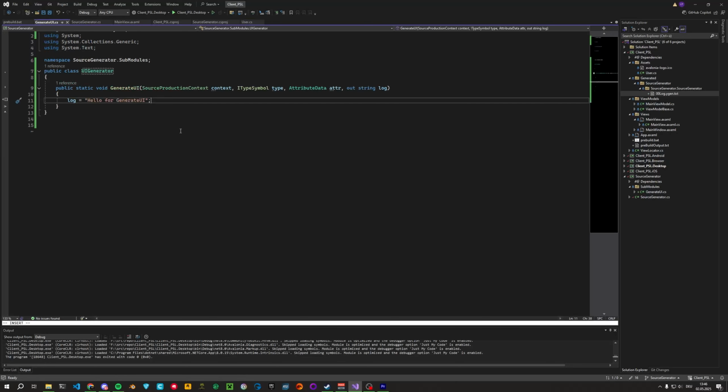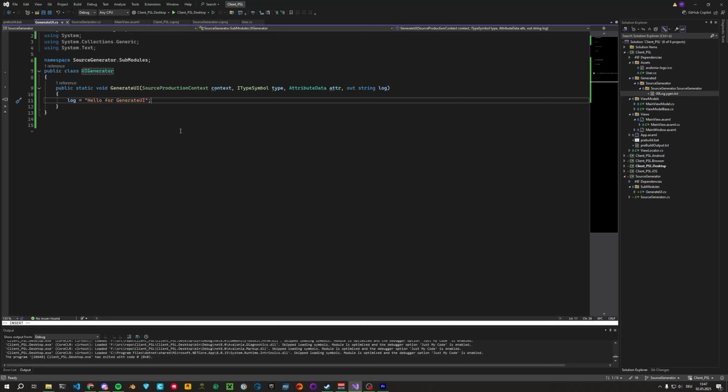Maybe you have a better idea. If yes, please let me know if there's something more convenient than this. Because I'm not entirely happy with this solution, but it works. Yeah, it doesn't really work like you would use a source generator. So if you don't have to use this, just don't do it. It's much more convenient if you don't have to do it like this. But yeah, if you want to generate anything else than this .cs file, that's the way I figured out to do it.